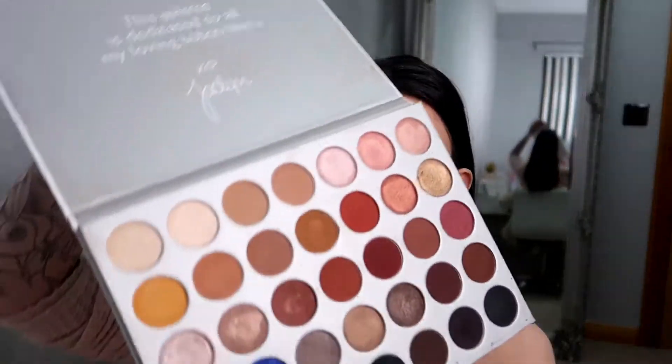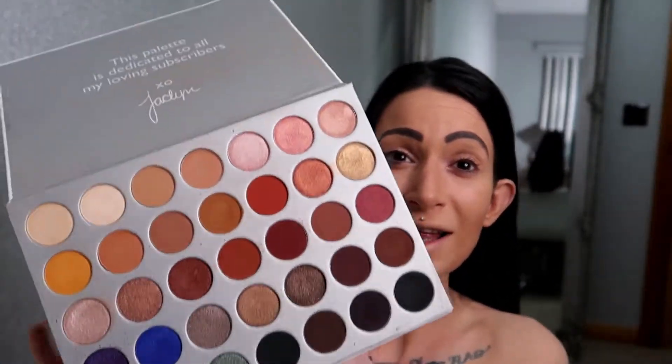Instead of getting it when it was first out and everybody was hyped about it, when I first got this palette I was so excited I couldn't wait. Then it arrived and I started using the colors on my eyes — in the palette they look so beautiful — but then I started using them on myself and I was just like, I don't think these colors suit me. It was mainly the mustardy colors and the browns that looked so good in the palette but not on me.